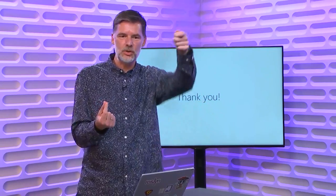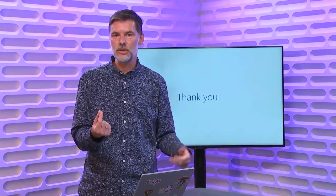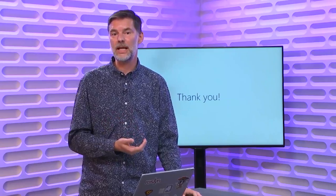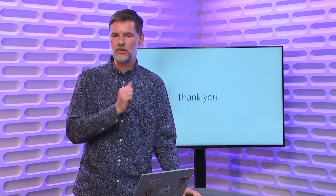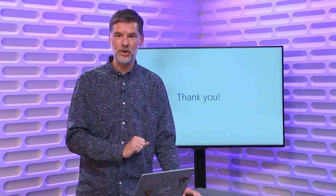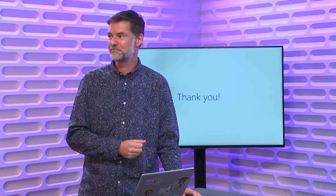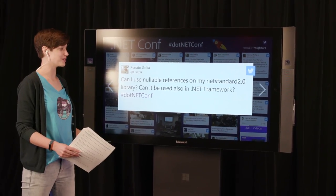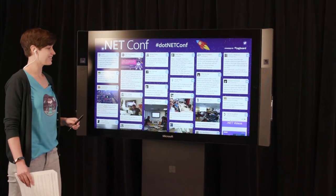It's not something that you can just go and select from a menu in Visual Studio, because many other C# 8 language features will not work properly. But this is one that actually works pretty neatly downstream. So if you have the guts to go and turn it on manually in the project file, then we're not going to stop you. All right. So you can use it with .NET Framework. That's correct. Sweet.